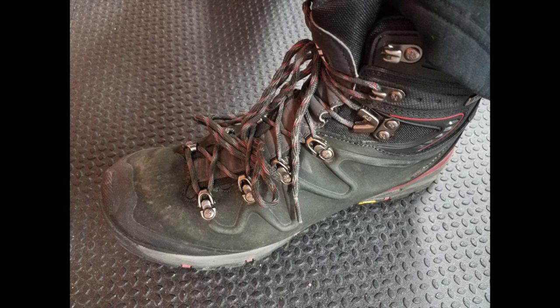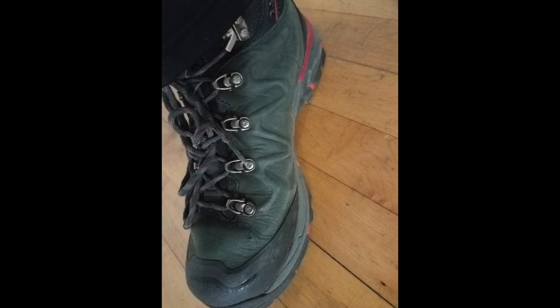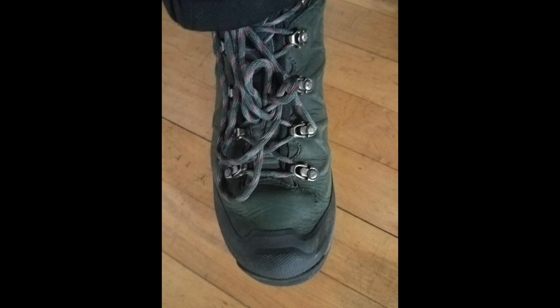I want to talk about the waterproofing. I was incredibly impressed with the durability of these when soaked. I had some rainy nights, and one night I tripped off the deck and fell feet first into what you could call a sinkhole — a huge puddle where my leg went almost up to my knee. I was able to pull myself out, and I was just drenched in water. My pants were soaked, but my boots were not. The Caramores did not allow any water into the boot. I checked them — I took the boots off at the gym and they were just dirty-looking, but there was no water on the inside. I was very impressed by that.